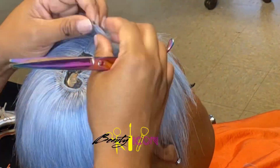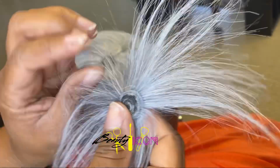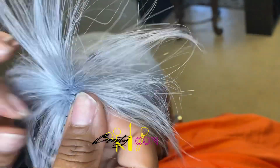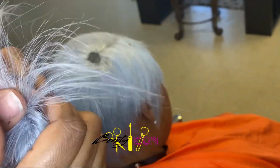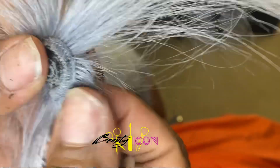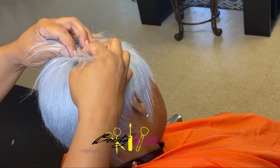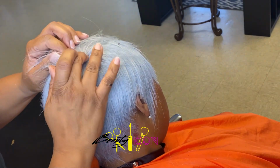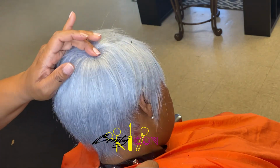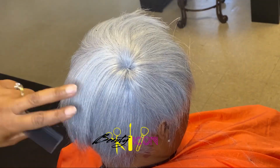So you can either use the closure that comes in the pack, or you can make one. I like to make mine, but I'm showing you guys how I did this closure right here. I just rolled it up really tightly. I always use black glue, guys. Black glue just sticks better. And I know you guys might be wondering why I didn't use white instead, but I like the black glue because it sticks quicker. And my thing is, just don't use so much glue. Just make sure that the glue is at minimal so it doesn't seep through colored hair. With black hair it's okay, but just make sure it doesn't seep through with your colored hair.